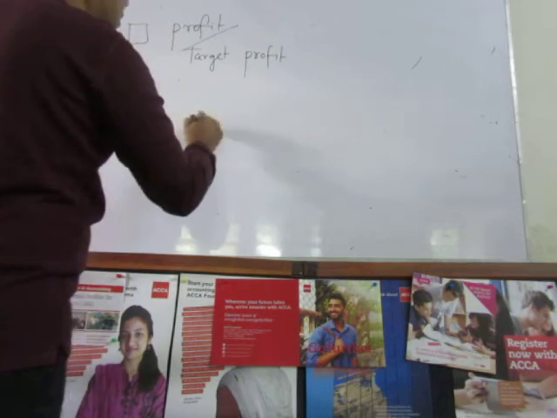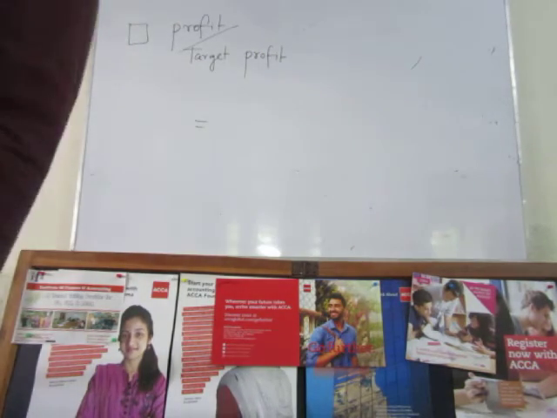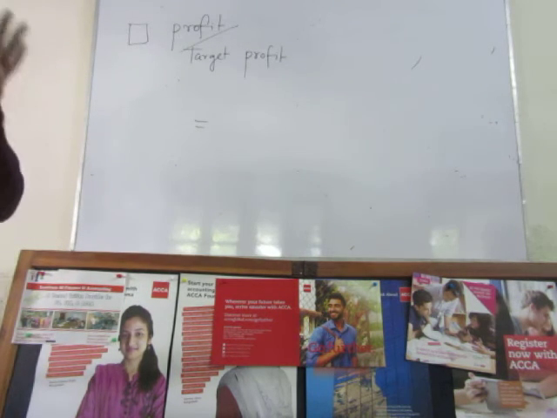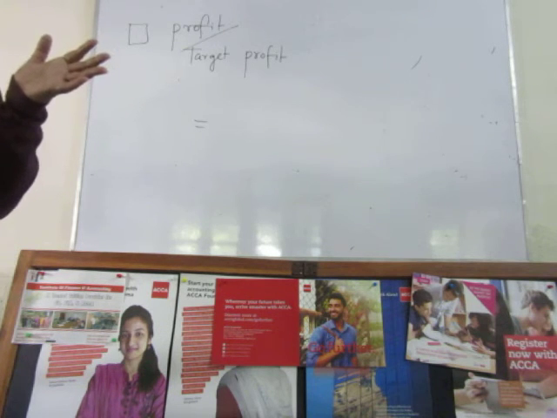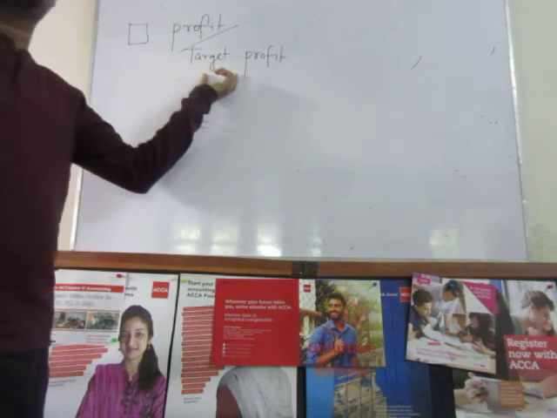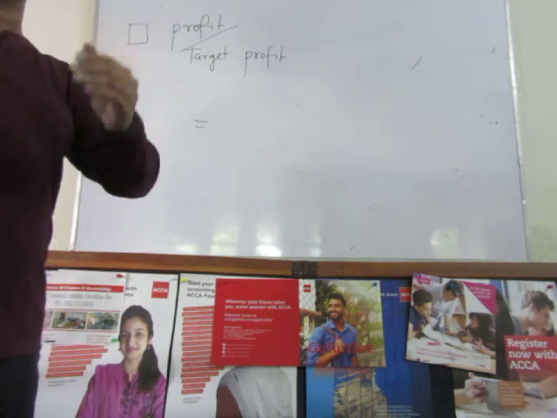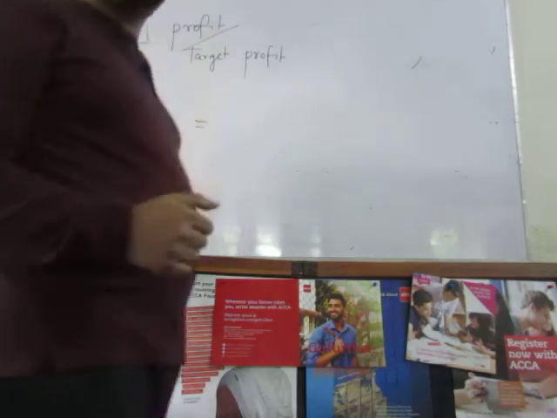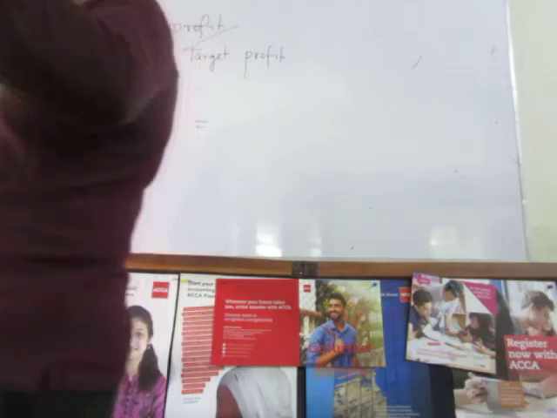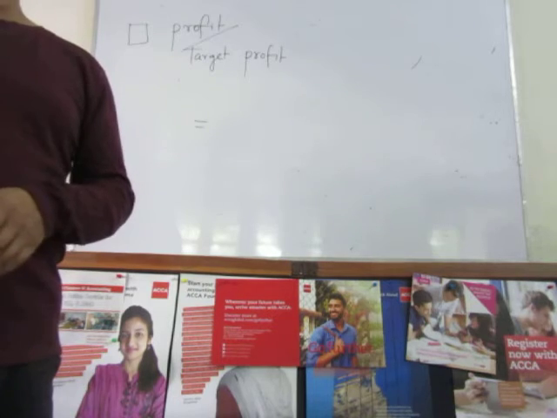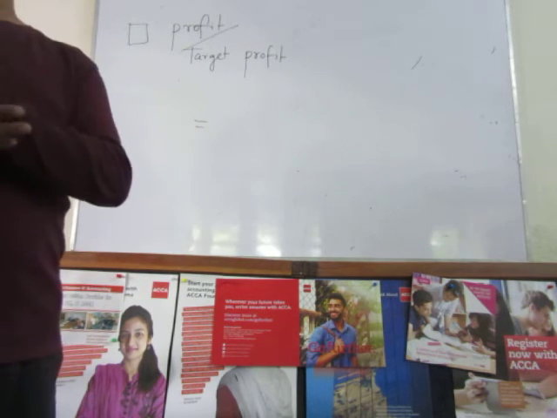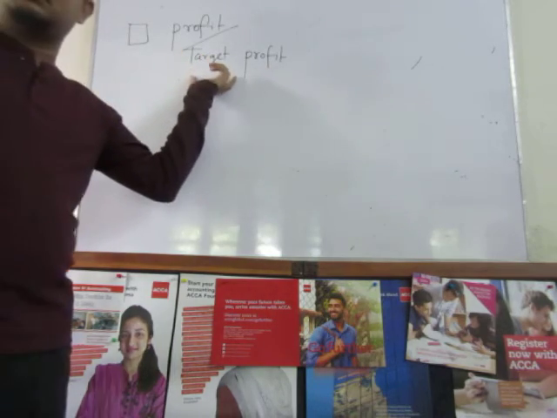Up to this level of discussion, we have always tried to think about the minimum amount of production and minimum amount of sales, so that you can overcome the fixed cost. We are not talking about profit. But being business people, the main target or main focus is to generate profit. So obviously, when you are part of making a budget, or part of the decision makers deciding about the budget, it is obvious that there should be a question about profit and there should be a target profit, right?